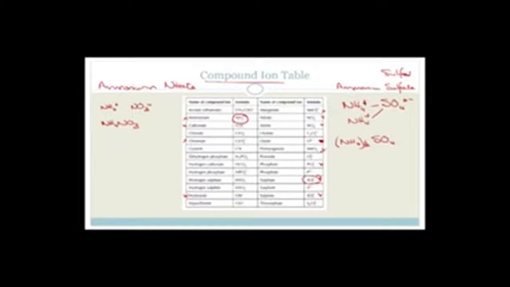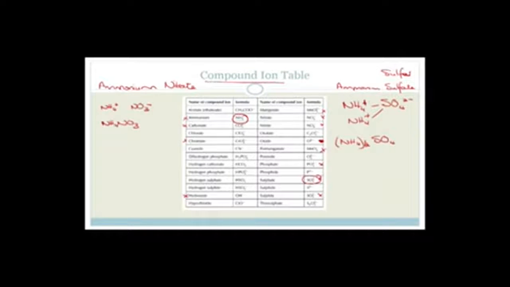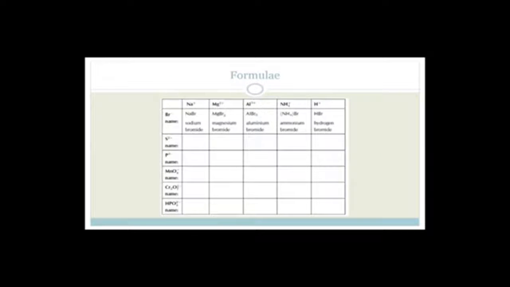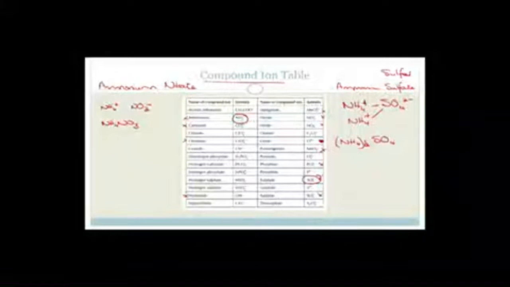Do you agree that I have told you you didn't have to learn it, but on this form they have used, in fact, I don't know if it's here, chromate, dichromate. I'm not seeing it. Okay, dichromate's not on here. And hydrogen phosphate there. They've used hydrogen phosphate on this question paper, but they've told you it's HF4, HF. Okay, right. So let's go through it.